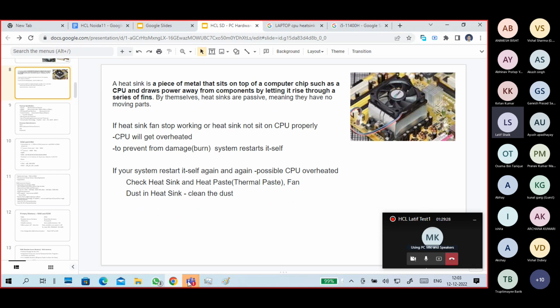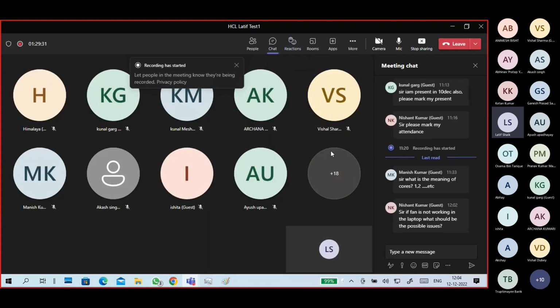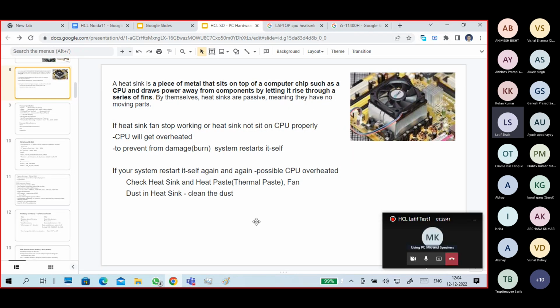Yeah, I got some answer now. Fan is not working means your fan is damaged, or there is a power cable with a loose connection. If the fan is not working, you have to take it to the service center. Tell them to check the fan connectivity, whether it is a fan motor problem or a cable connector problem for a laptop.